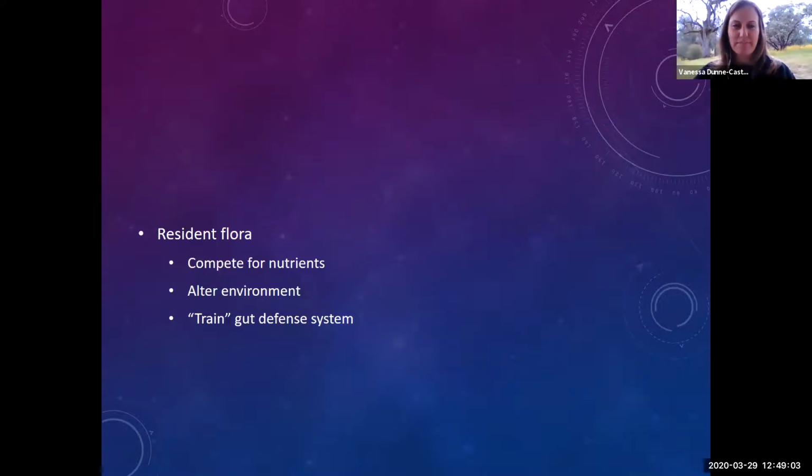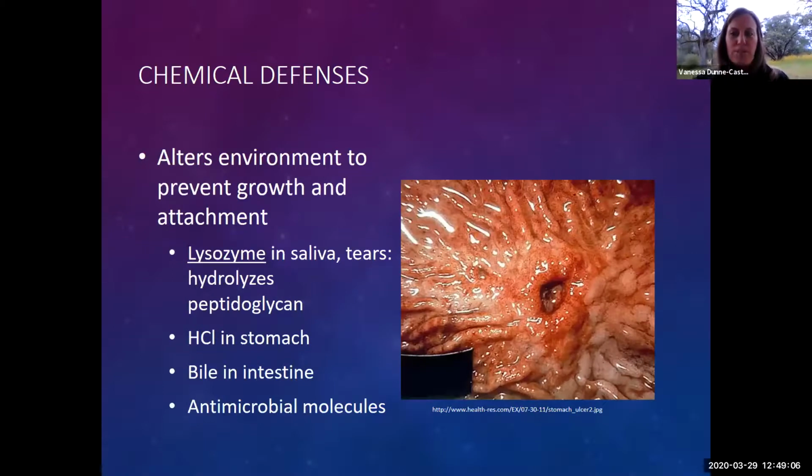Okay. So those were all physical defense systems that we have in place as part of our primary immune response. But we also have chemical components to every single one of those that I've just described too, right? To separate these things is a little bit nuanced, but it is important to understand the difference here.